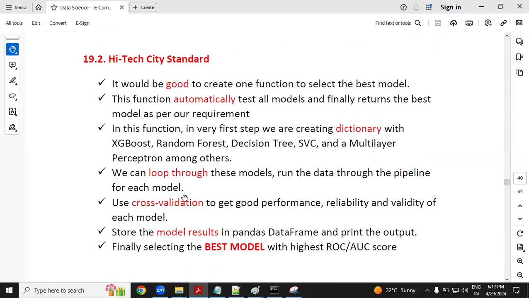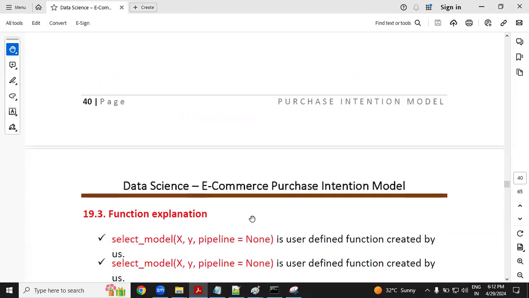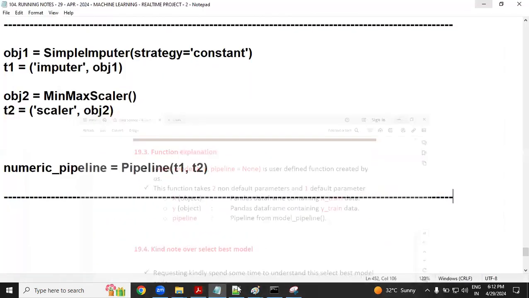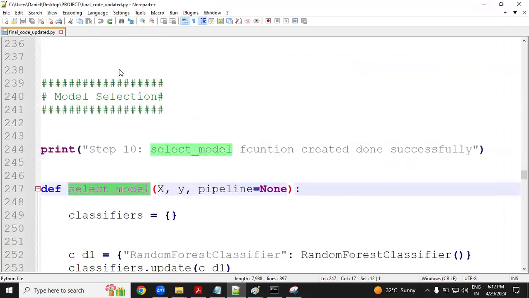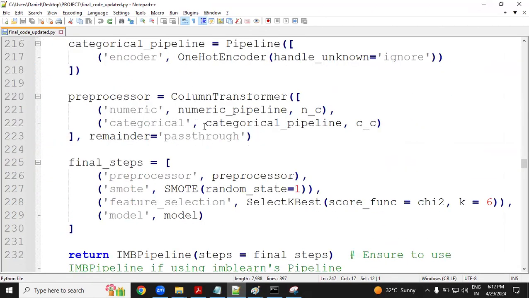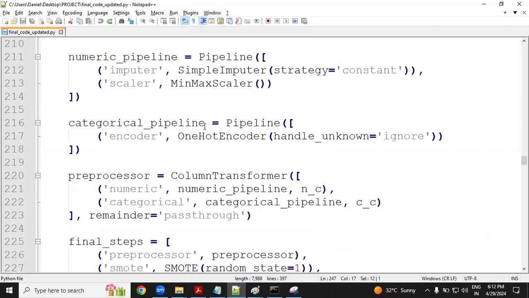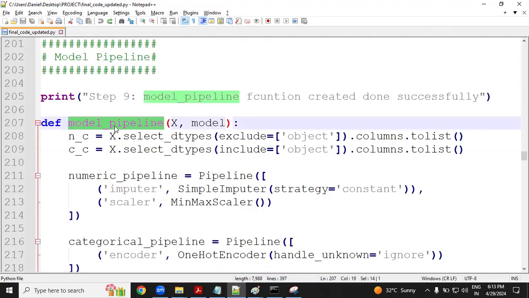I will show you. I can explain all of this very clearly. Get ready. Let us spend some time with this function. What is the function name? Select underscore model. Good. Whenever you go for an interview, these are all steps you need to explain. How is the pipeline working? Inside the function, we prepare some steps. We are separating numerical and categorical variables. We are creating a pipeline. Then whenever you call this function, automatically we get the pipeline. Good.